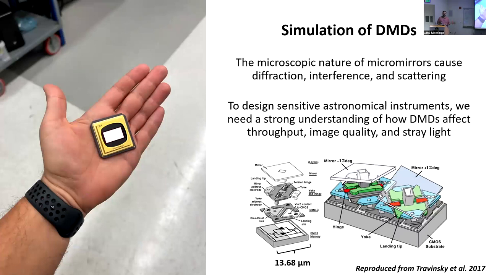So now we know how we use DMDs. What's the point of simulating them? Well, DMDs have some pretty non-intuitive effects when it comes to how they interact with the light. Because the mirrors are so small, this causes interference effects that are at the micromirror array. It's important when we're designing these sensitive astronomical instruments to understand how these interference effects will affect our throughput, our image quality, and ultimately the stray light. That'll tell us how well these can act as slit masks.